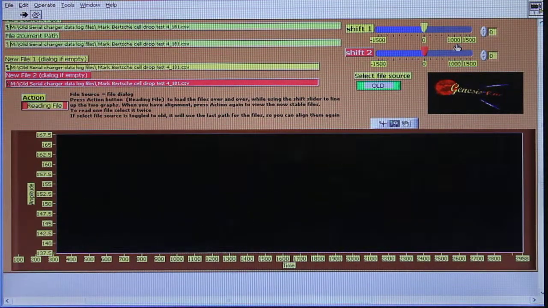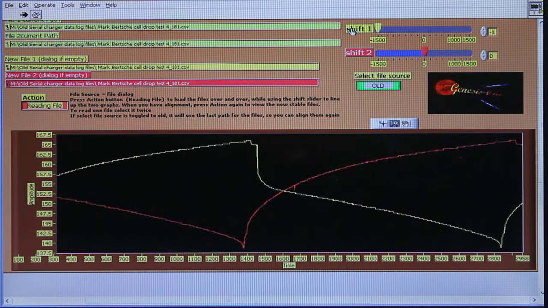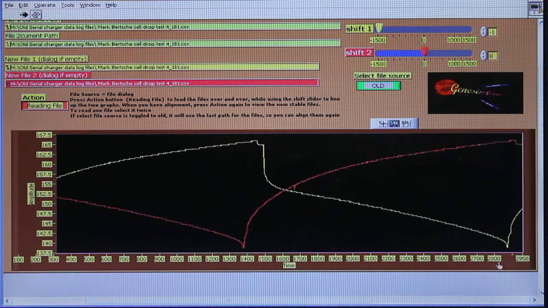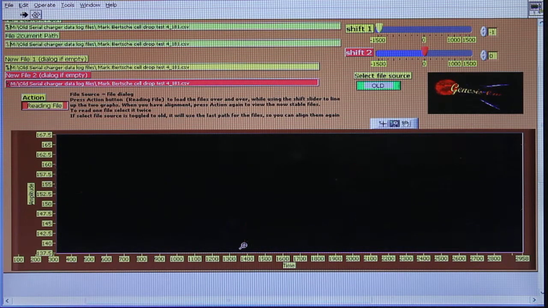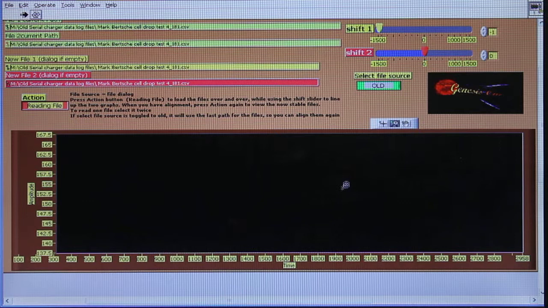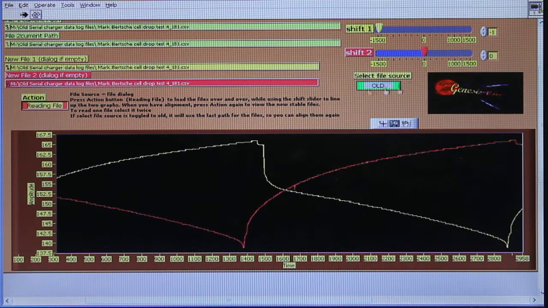You hit the viewing, you can slide either one of the two files either way, and it's very useful. So this point here is exactly the same point as this point, since it's the same file. It gets trickier when you're using two different length files, because one may not go all the way to the end. But if the files are pretty similar, it works well and you can see what's going on. And of course, when you're done, you hit the viewing. And that takes care of that.